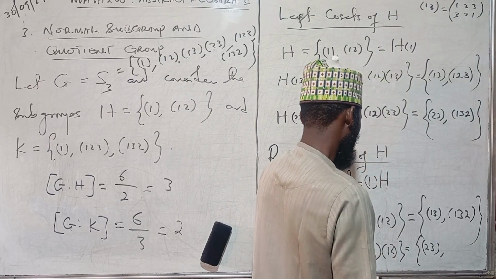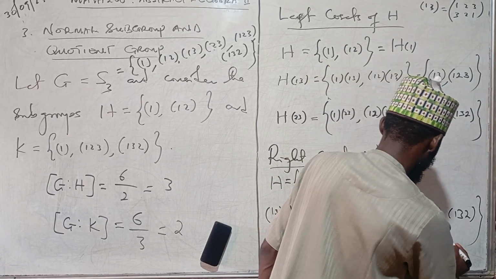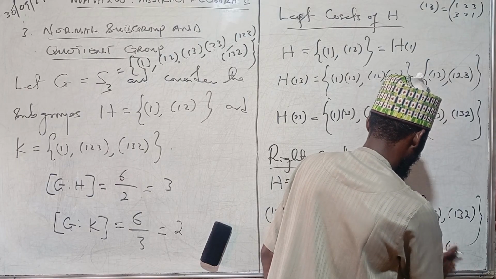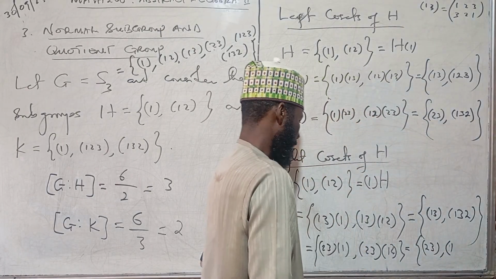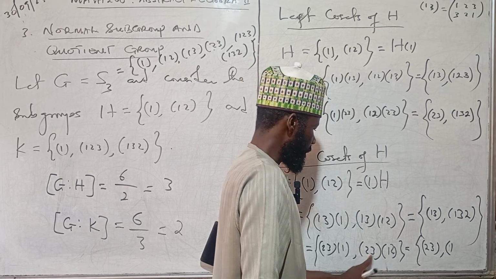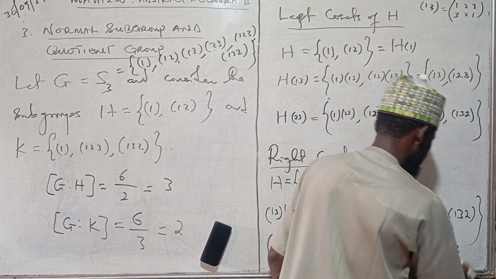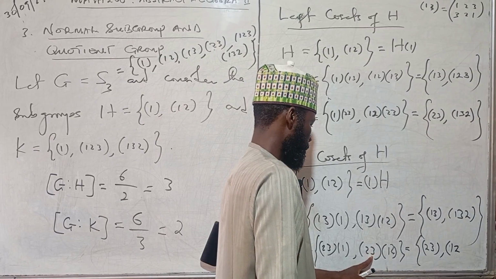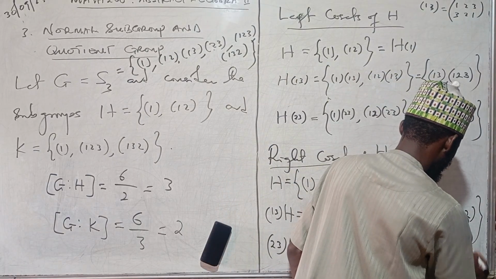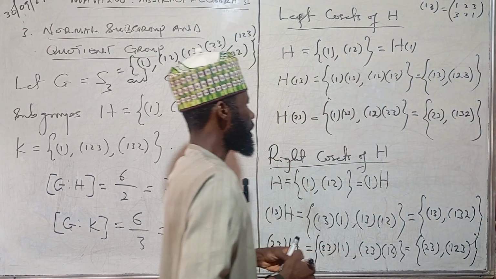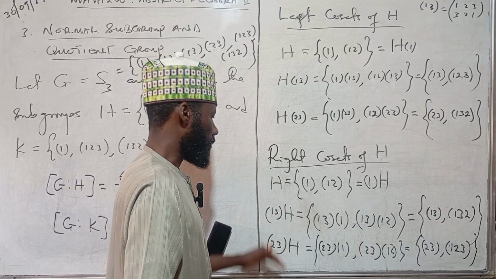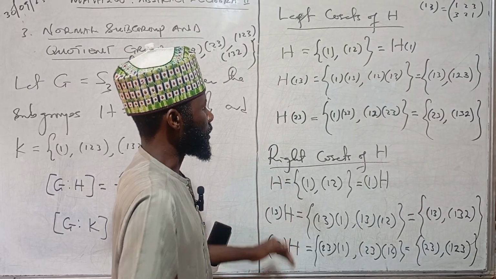This is (2 3) because it is multiplying with an identity permutation. You can see 2 is mapping to 3, and 3 is to 3 here, so you will definitely have 2 to 3. Well, let me start with 1. 1 is mapping to 1 in this cycle, but here 1 is mapping to 2, and 2 is mapping to 3, and 3 is to 3 here. And the cycle will close. So this is the complete list of right cosets. These are the left cosets.